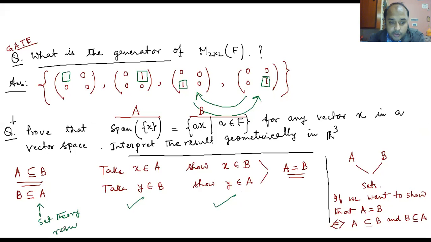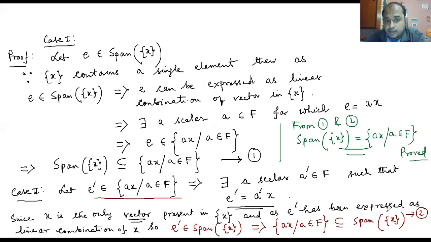Remember, to prove something, I have often seen that when I ask students to prove something, they use a special example. They show the proof by an example. That should not be the case. Examples cannot generalize your proof. Proof should be general. Examples are special cases. You cannot take the help of an example to prove something. Remember this suggestion of mine, always. Now, later comes the geometrical interpretation.